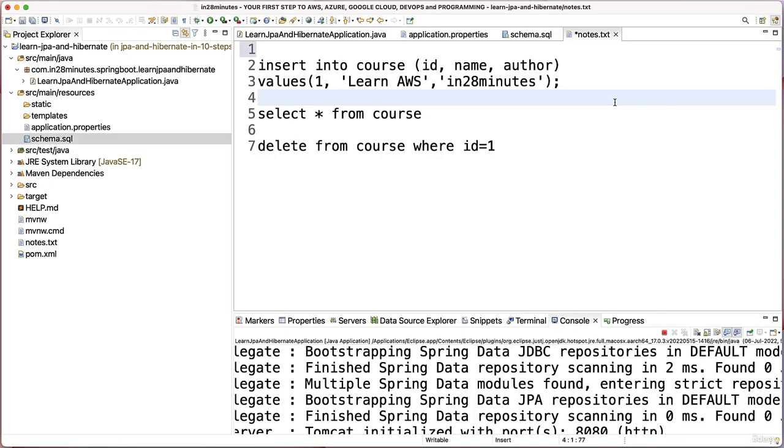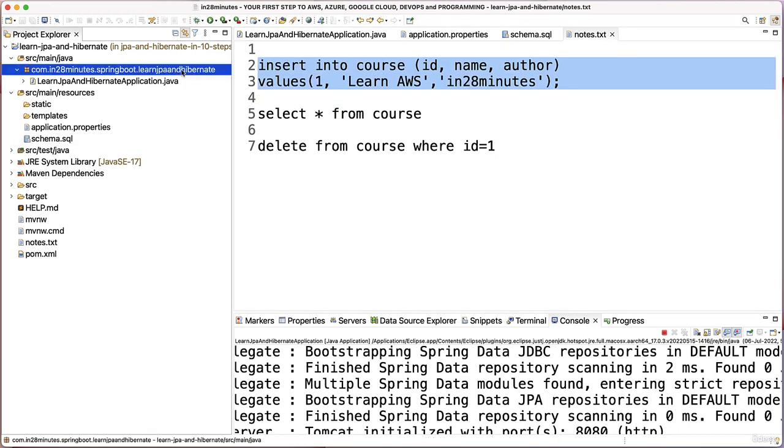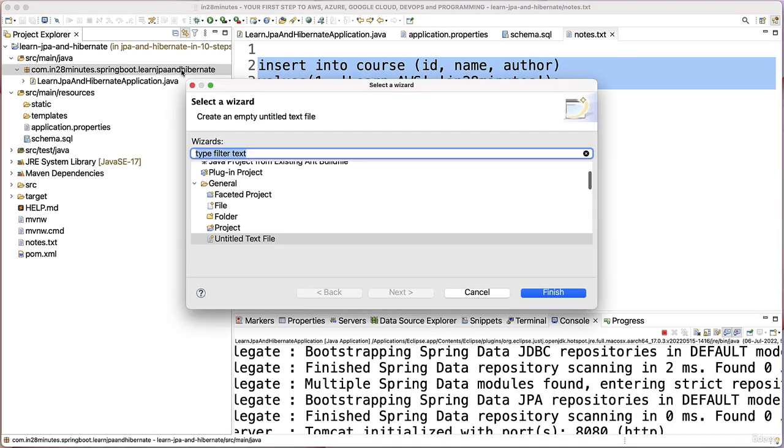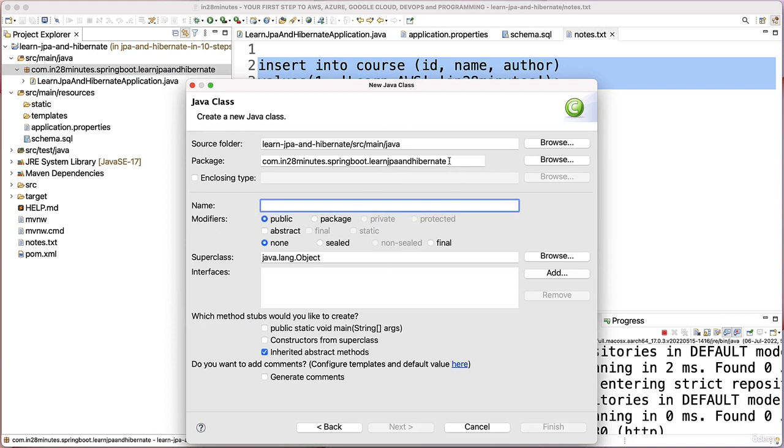Welcome back. We want to be able to execute this query using Spring JDBC. How can we do that? To get started, I would press Ctrl+N, choose new class, and put it in the package .course.jdbc. The name I would give to this is CourseJdbcRepository. We want to create a repository which would talk to the course table. So let's say finish.